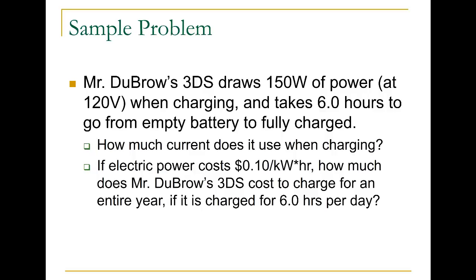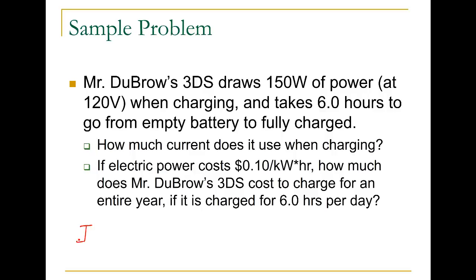All right, so here's an example. I like to play on my 3DS at times when I'm not making videos, and my DS draws 150 watts of power at 120 volts when it's charging, and it takes 6 hours to charge up fully. And that's probably close to right. I didn't check the exact number, I just made it up. So we want to figure out how much current it uses when charging, and then how much it costs to charge for a year.